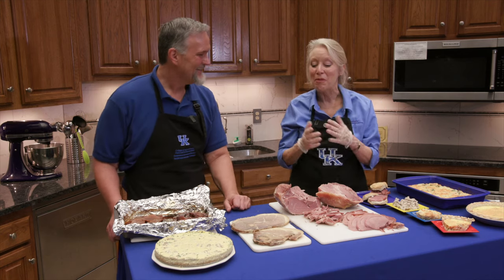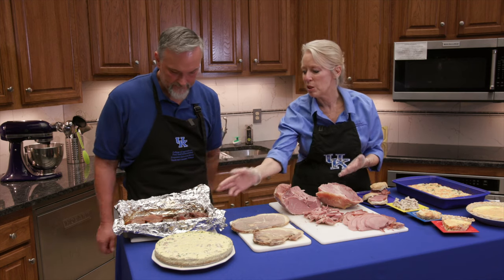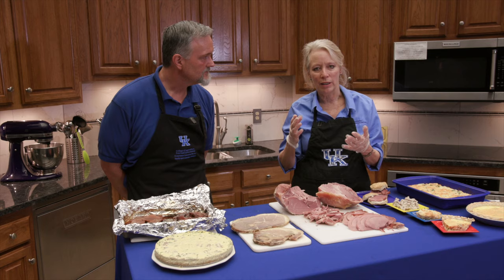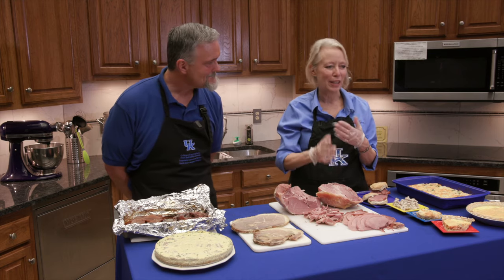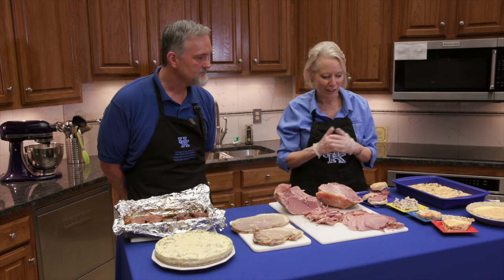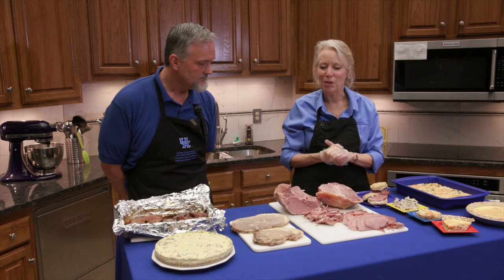The culinary experience, right? But the other thing we want to remind people is our 2-hour rule. For example, these we just brought out of the oven. I want to do something with that within 2 hours. Absolutely. We've eaten it, we cleaned up, just get it in the fridge, get it packaged, get it chilled. So that's a little bit safer because we've got really good food. We want to keep it safe.